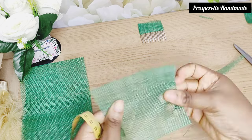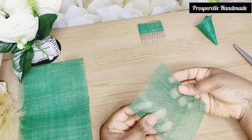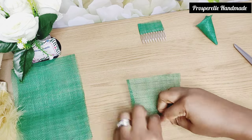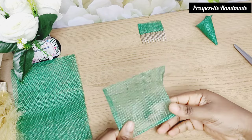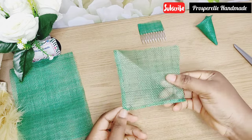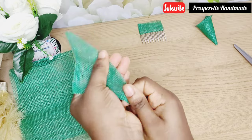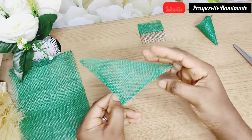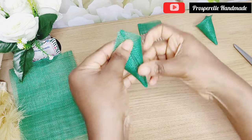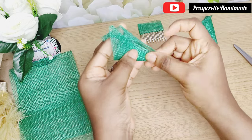Then pick up the other corner, which is unfolded at the top, and fold it halfway to meet the middle point of the L shape. Follow the next steps in the video. Fold it in to form a cone. Tuck in the left side into the right and use glue to stick it together.